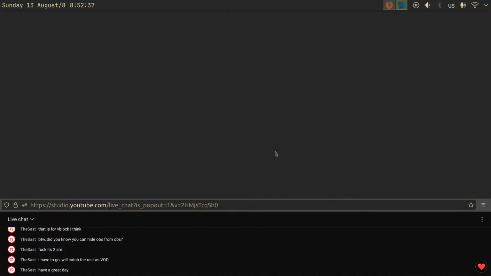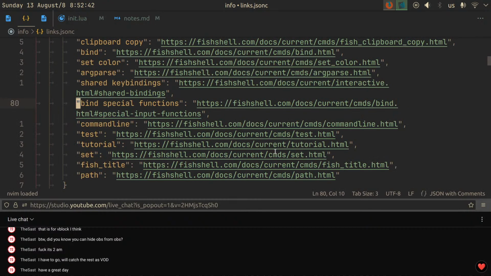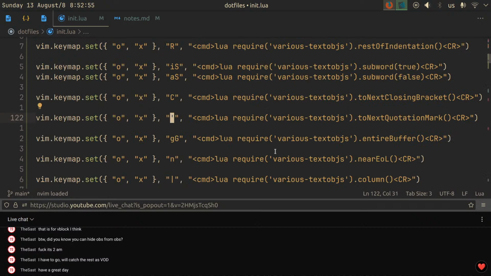Feels weird at first, but I feel like, actually, yeah, because you access registers before the operator. So if you already used an operator, oh, then in visual it doesn't work. Okay, so yeah, bad idea. In case I want to copy to system clipboard, for example. Okay, what else do we have?